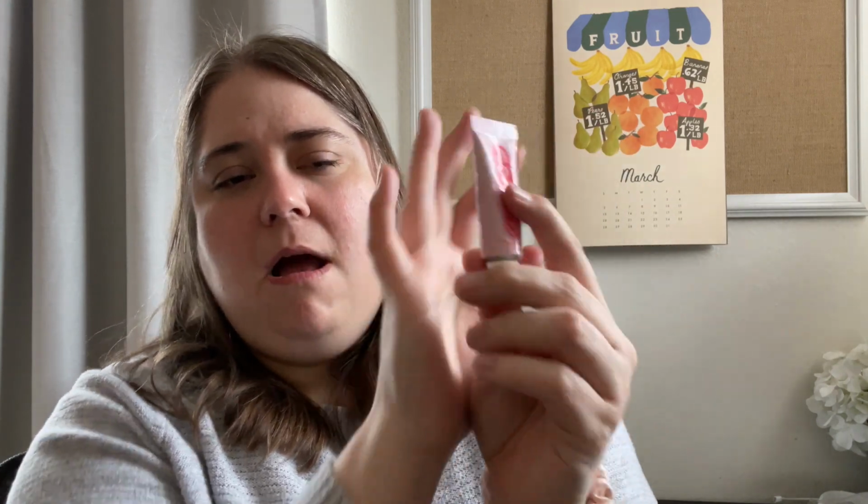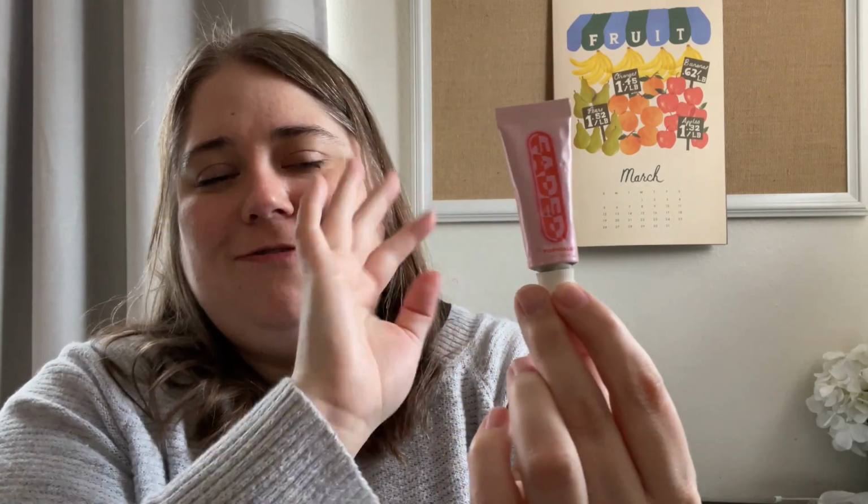I believe this is a POC brand. And I know that pigmentation and dark spots can be an issue for people with melanated skin. I do have dark spots and scars. However, this product is just too powerful for my skin. Even trying to slowly work it into my routine, it left my face very red and very angry. But if you have skin that is a little bit sturdier, you may find that this will work for you. But unfortunately, it didn't work for me.